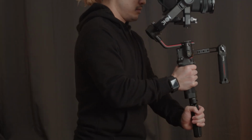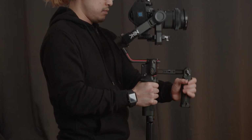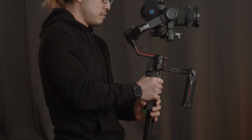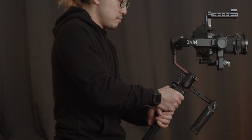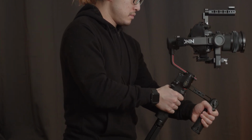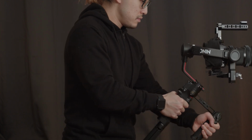The next position is kind of funky because I have never thought about it. You can flip the extension arm to the front and left side of the gimbal and have the hand grip in front of the RS2 handle, pointing down. I have never seen this setup before, but you know what? This setup is actually the most comfortable one.